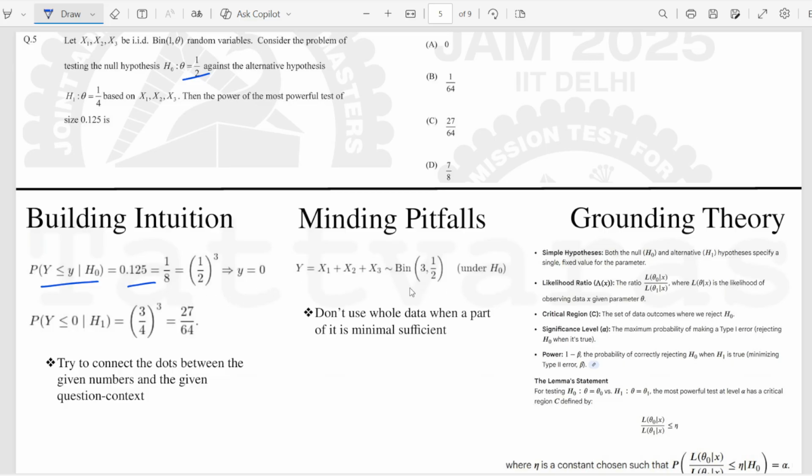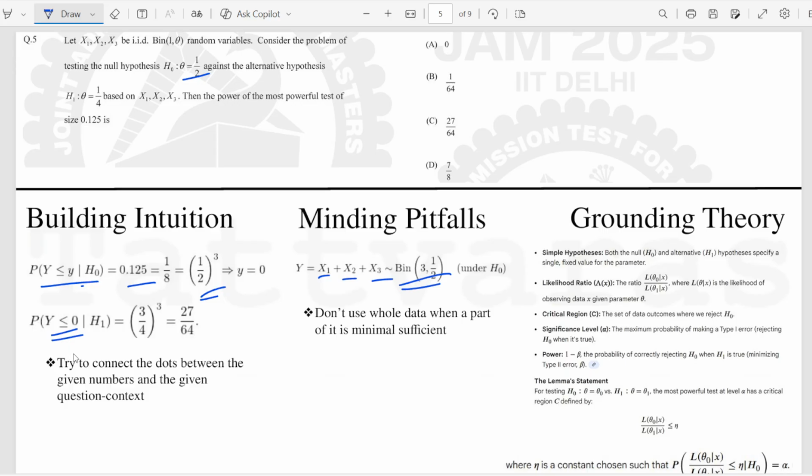So when you look at this, it should strike you, with respect to the setup that you have constructed, that there's a binomial distribution with 3 comma half. This is 1 by 8. What can 1 by 8 be written as? This thing, of course. When you internalize that, you can see the only way this is possible is when y is equal to 0, because it means x1 is 0, x2 is 0, x3 is 0, half half half is the probability that adds up, which means this is going to be your critical region.